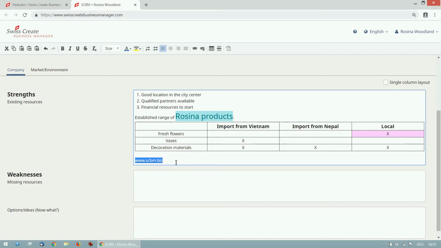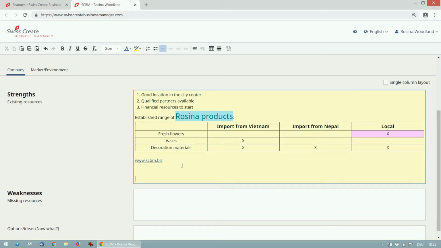Use links if you want to refer to a website, but also to include external files and pictures from your Dropbox or other cloud storage server. And don't worry that the text areas might be too small for your content. They grow automatically when the text gets longer.